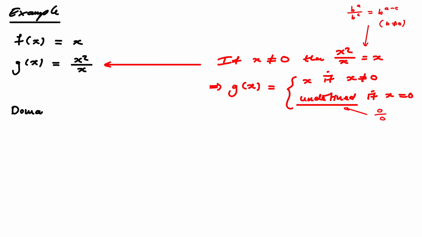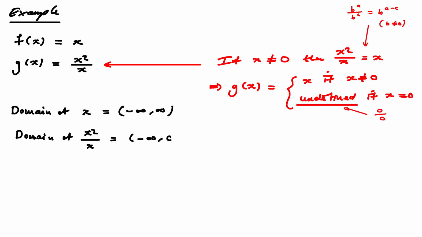So the domain of f is equal to what? In fact, I'll just write the domain of x. Slight abuse of notation. I mean, anything, right? There's no issues here. It's the whole thing. However, the domain of x squared over x is equal to, well, it's anything apart from 0. So let's write it like this. It's a little bit cumbersome, as we've seen, but this. And these are not equal to each other. That means these two things are not the same function. They're incredibly close to each other, but essentially the second one has had a point removed from the domain.